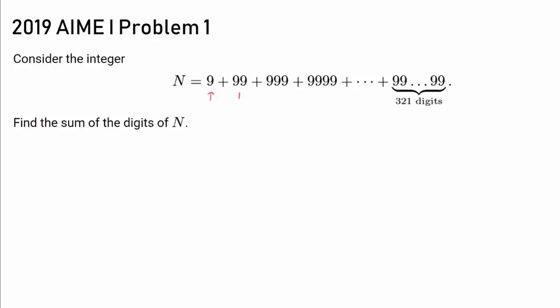And you may see this right away. Instead of adding a bunch of nines, we can add 10, 100, 1000, 10,000, and so on, until this number with 321 zeros. And of course, to this, we got to take away the amount we have overcounted, which is 321, because 9 is 1 less than 10, 99 is 1 less than 100, and so on.